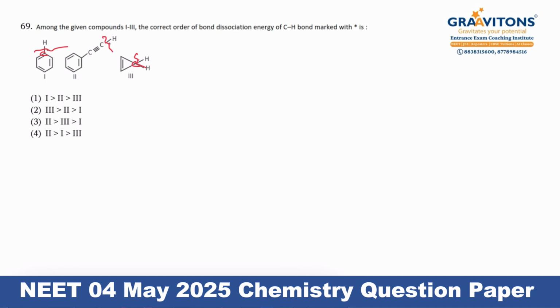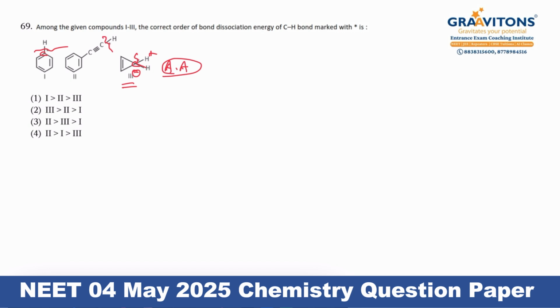But if you look at the third structure, which is found to be anti-aromatic in nature, this anti-aromatic nature is actually not considered to be stable compared to aromatic and non-aromatic structures. And for this, ion stability is least. When you break this bond, you will have a carbon minus here. When hydrogen is considered to be H plus here, then carbon will be minus.